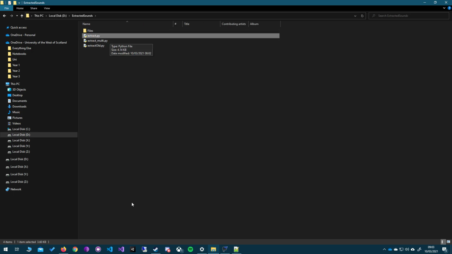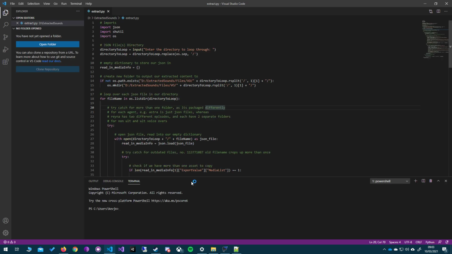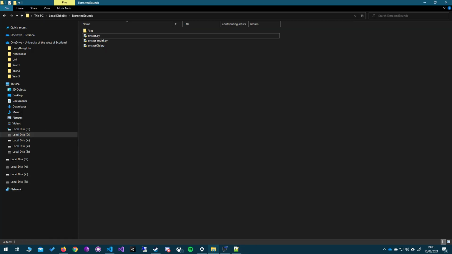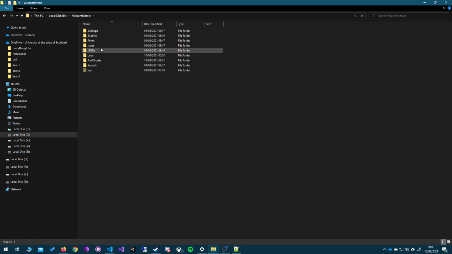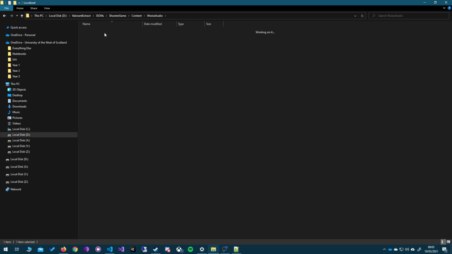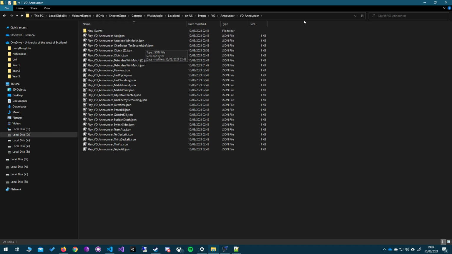So to get started, I essentially wrote some really basic Python. This is just one of the simpler ones. So we get some input, enter the directory to look through. So we basically take these JSON files and we provide this directory.